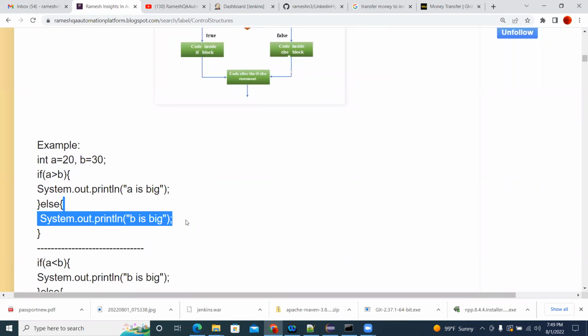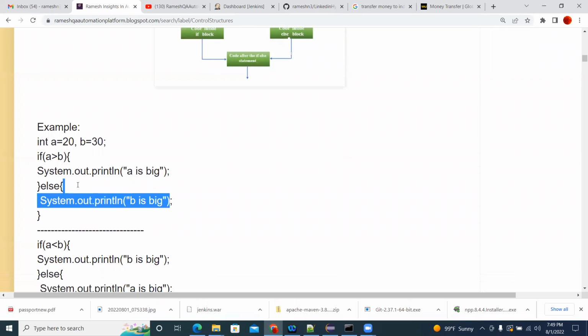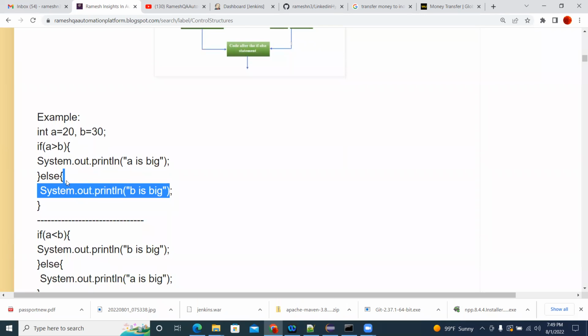So now in the above case, a value 20 greater than b value 30. So 20 greater than 30, true or false? False. It will come to the else block. See, the cursor will jump directly to the else block. That means the if block won't execute. So based on the condition, the cursor will move to that block.